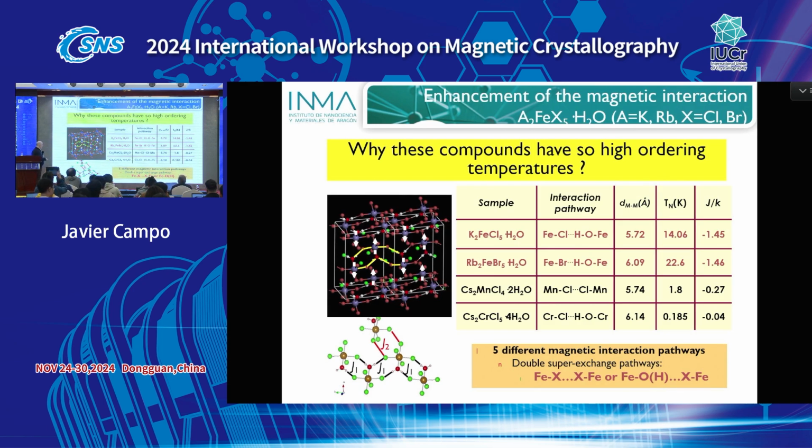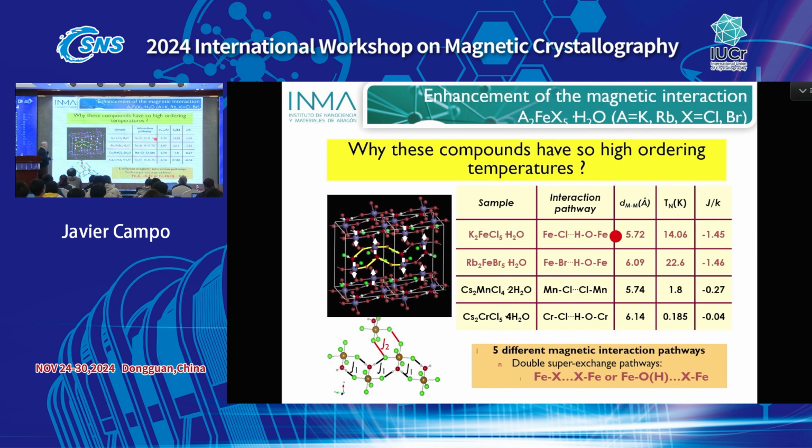Okay, but we determined, Juan, Merchegabas, and others determined the magnetic structure of the material, which is like this. It is ferromagnetic planes coupled antiferromagnetically along the B direction. But what was interesting here is these compounds, the aqua pentahalide iron with alkaline material.